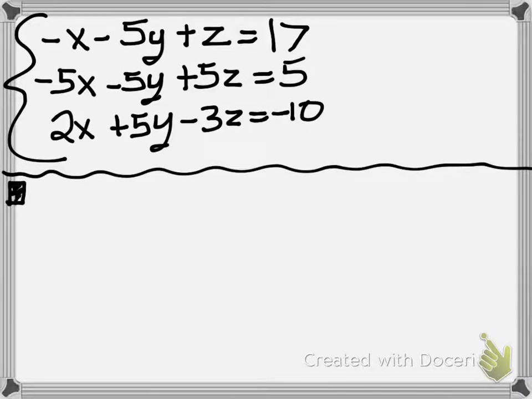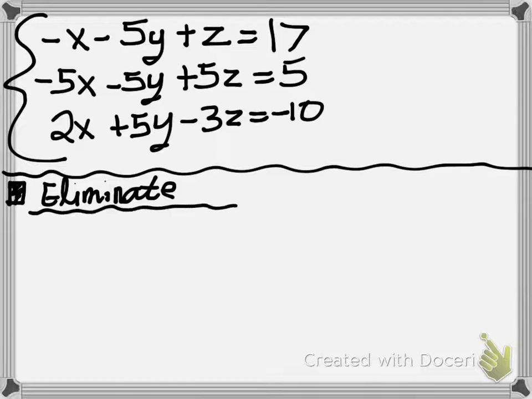So first step here, we are going to eliminate one of them. Doesn't matter, x, y, or z. Some might be easier than others, maybe less steps. Sometimes you may not have to multiply them together, do anything like that to make sure they have the same number, but it doesn't matter, just go with it. So I'm going to decide to eliminate y.